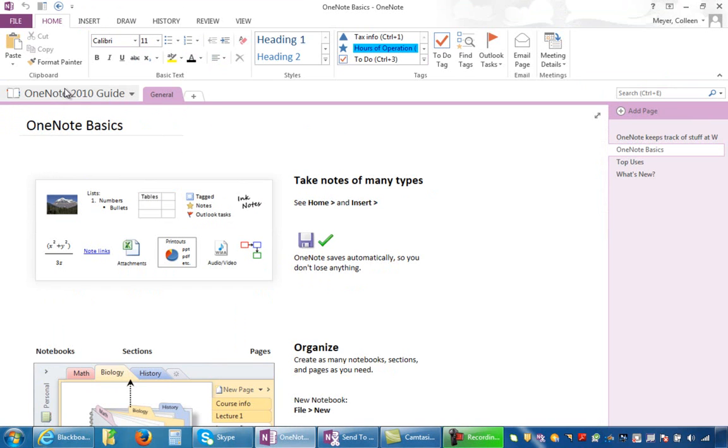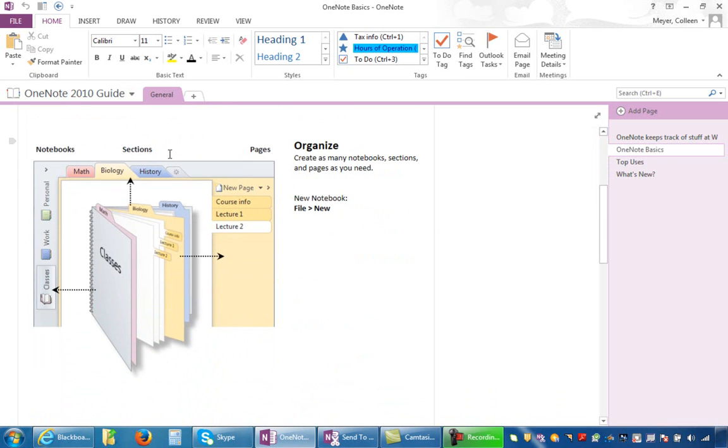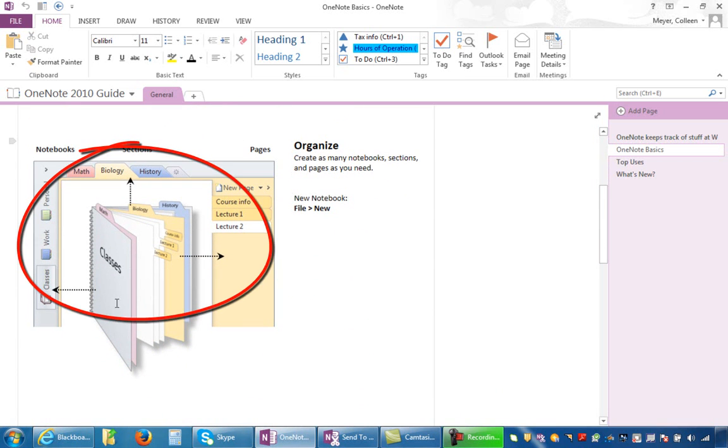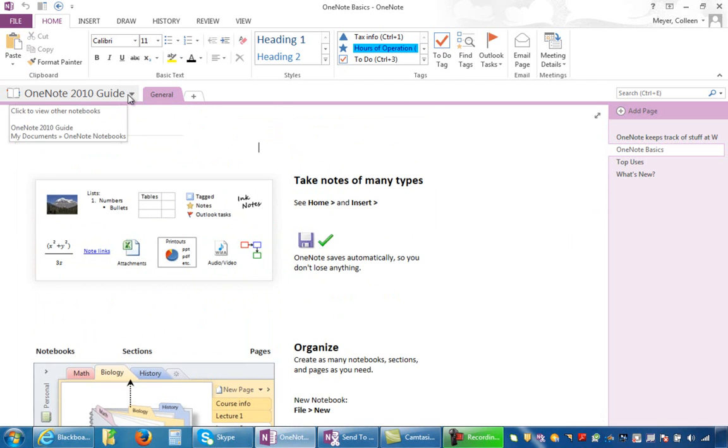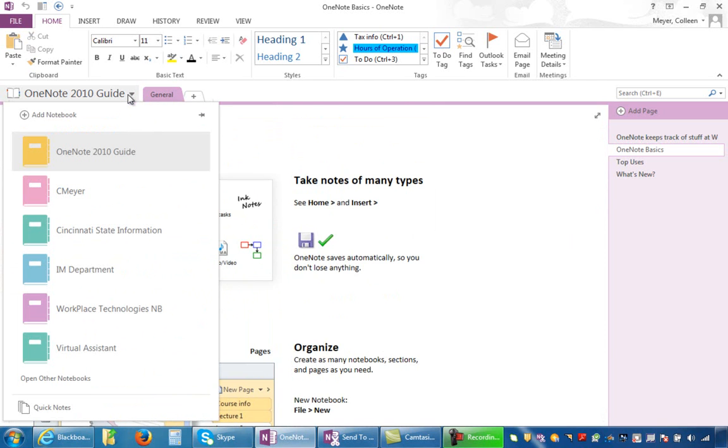Now directly below your ribbon you have what we refer to as the notebook area. This is where you can see a variety of different notebooks. What you'll probably see here might say Exploring Notebook, and that's probably because you haven't launched OneNote for the first time. So even though this is showing the OneNote 2010 guide, the concept still applies. What you're really doing in OneNote is taking that physical binder with a name on it and all these tabs and all these pages, and you're creating it electronically. Now let me show you one of the notebooks that I've used in the past and actually created.